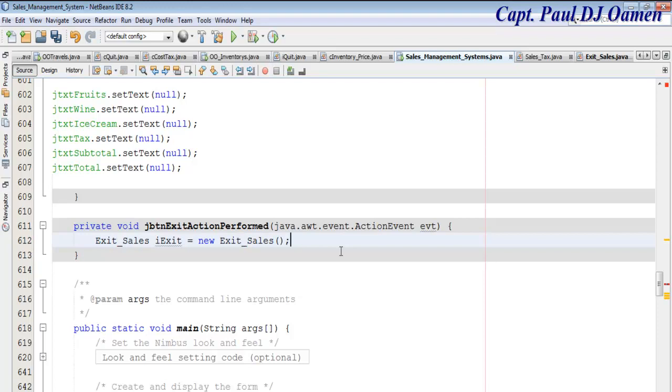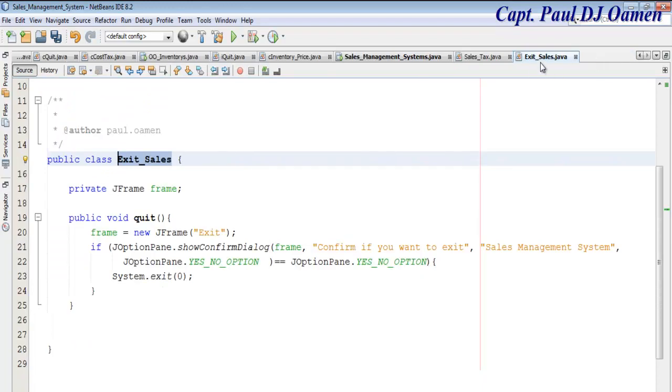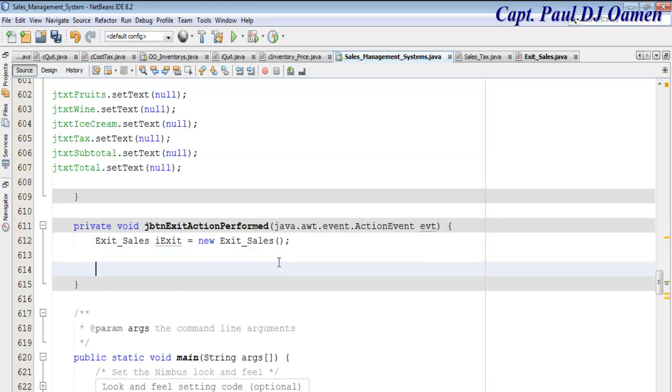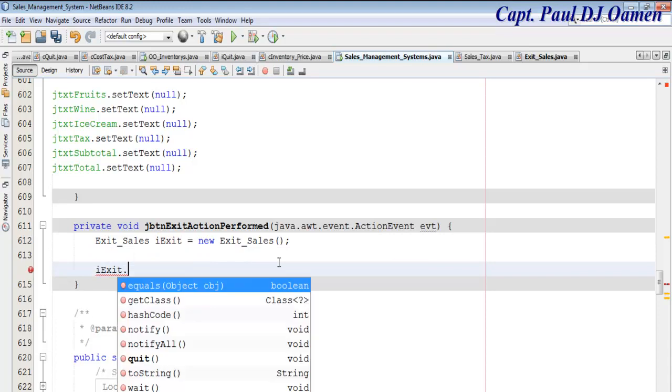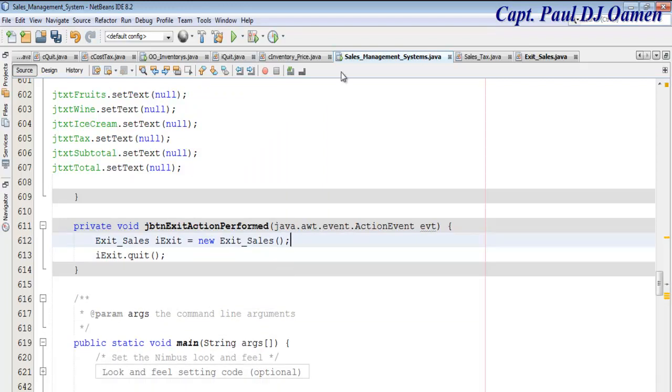So that's the object I've created, the instance of the class that was created here. I've just created a copy of it in here. So let's say I exit dot quit, and that's all there is to it. So exit is taken care of as well.